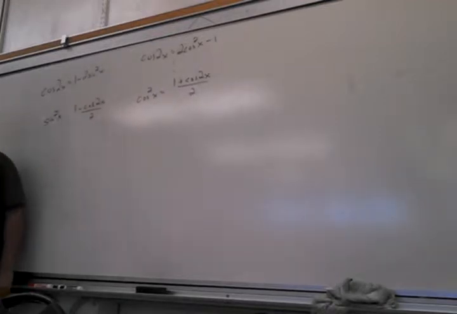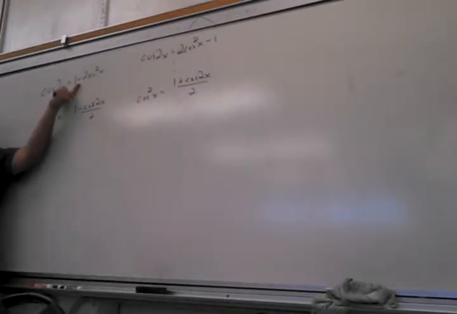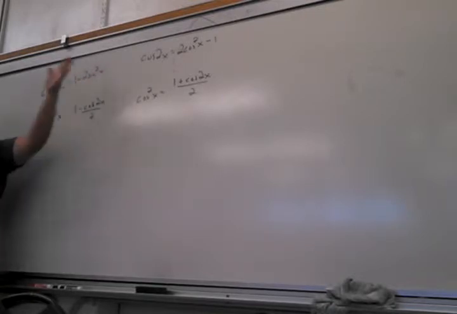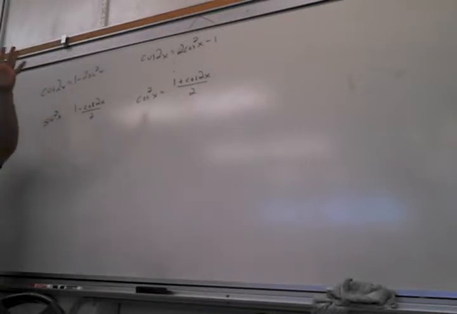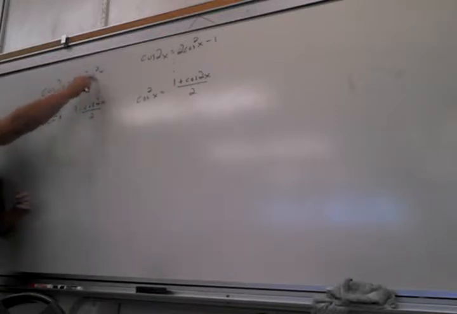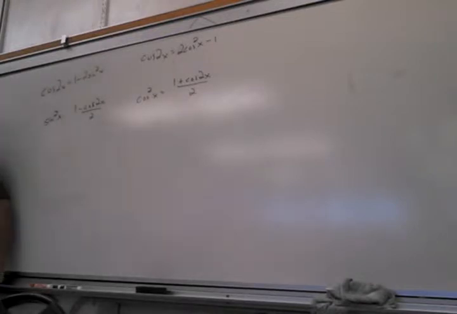All right, guys. So this is one of the ways to write cosine 2x, right? That's one of the ways, and there's another way to write it. This is the connection between a double angle and half of that angle. You guys with me so far? Whatever the angle is, that one is double it, right? This is x, this is 2x. So this is the connection between x and 2x, an angle and twice that thing. Okay. So far so good.